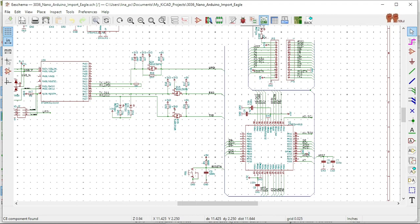I gotta bring in a breadboard and measure where I'm gonna put the headers. Let me get it right now. Let's see.